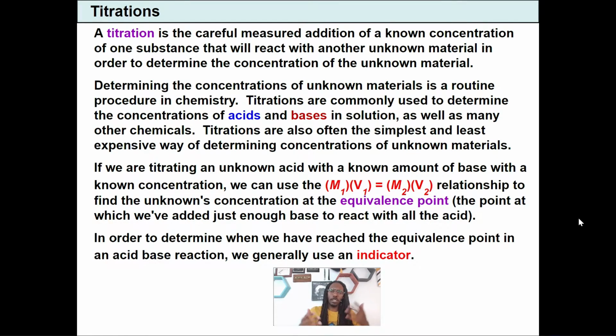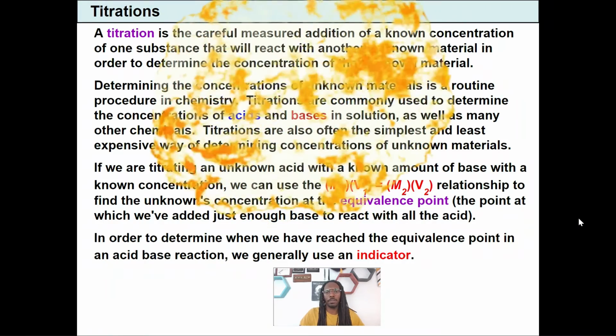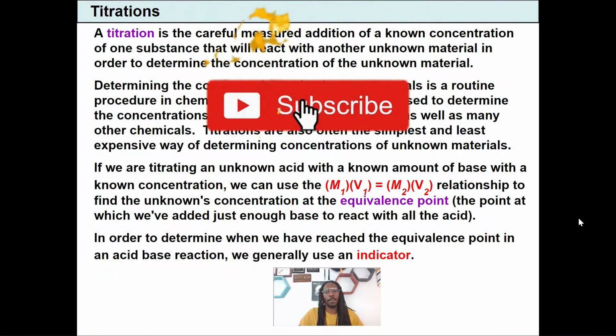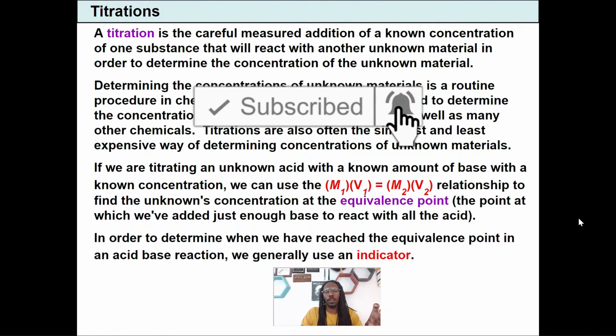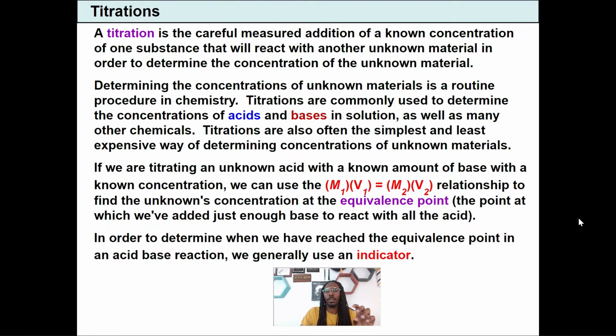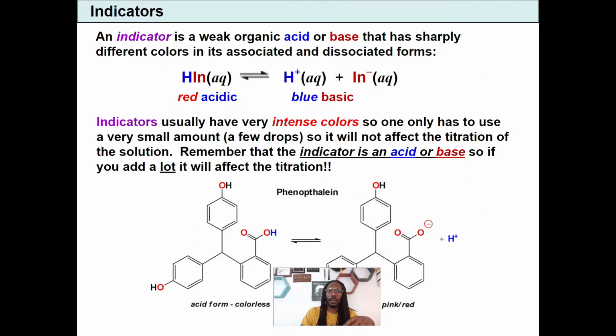So these words should sound familiar. If not, if this is your first time, it's okay. So once again, titration, we're trying to find an unknown, and that's usually going to be acid or base. And then once we reach our equivalence point, that's when we are talking about our moles of our base equals the moles of our acid. And then we know this by the indicator.